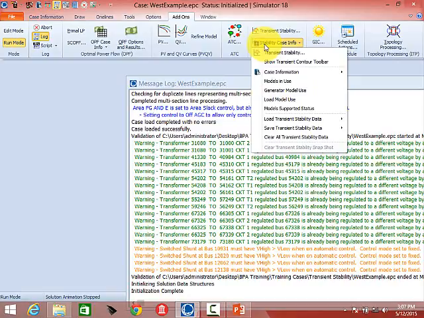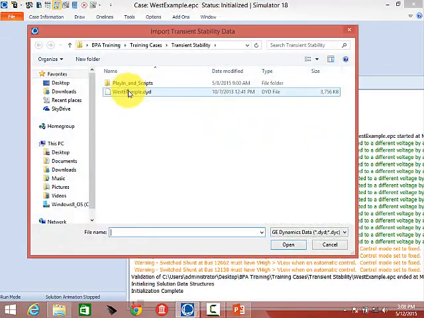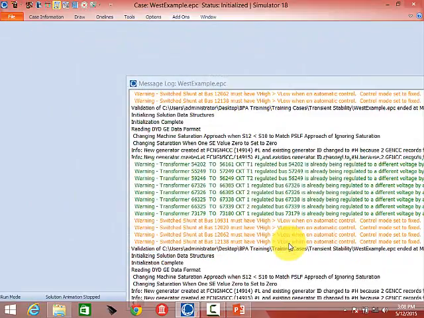You can get to the case information, models in use, generator model use, load model use, model supported status, the summary displays we talked about before. You can also load a transient stability data. Either way is fine. I just tend to use this approach, but they do the same thing. So I'm loading the GE DYD data, West example DYD, open up.